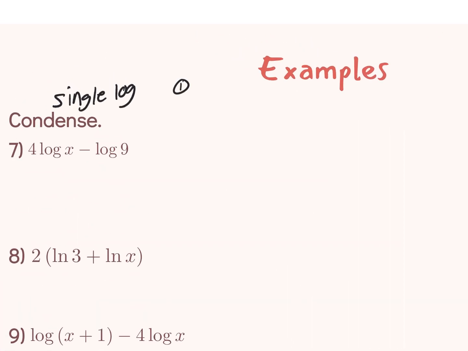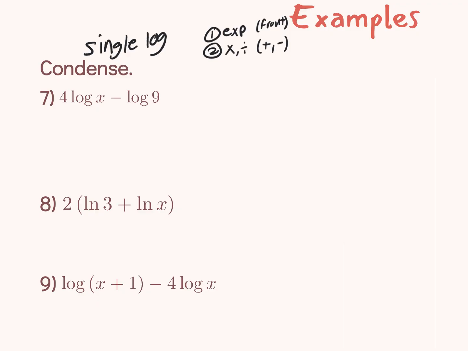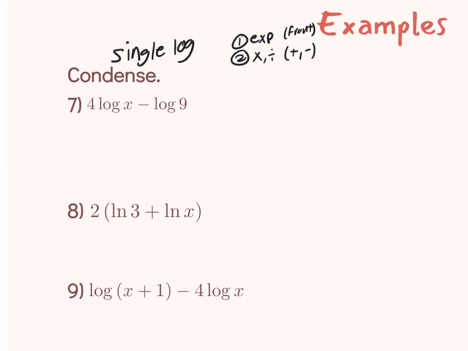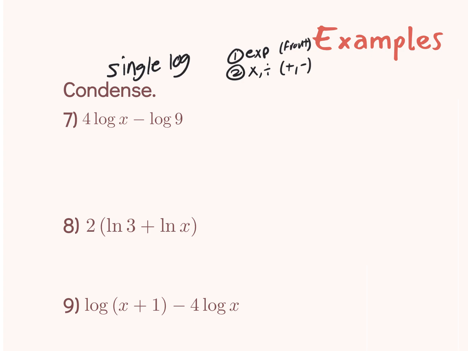I would first do any exponents, and then the second thing I would do is any multiplication and division. So meaning if you have any numbers in front, you want to change them to the exponent. And also if you see any addition and subtraction, then you want to change them. All right, but you always want to do order of operations, right? You see a number 8, you have parentheses, right? We'll get there in a second, but you always want to do order of operations first.